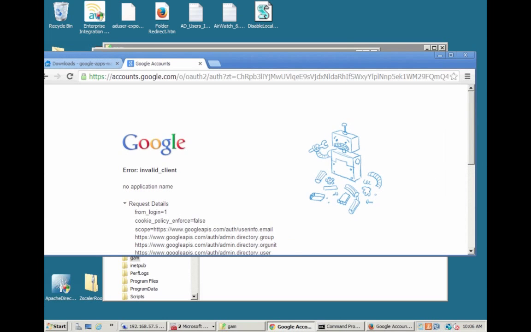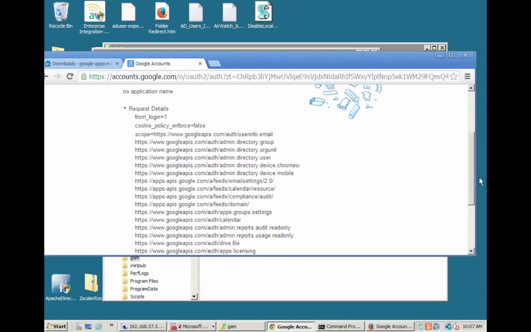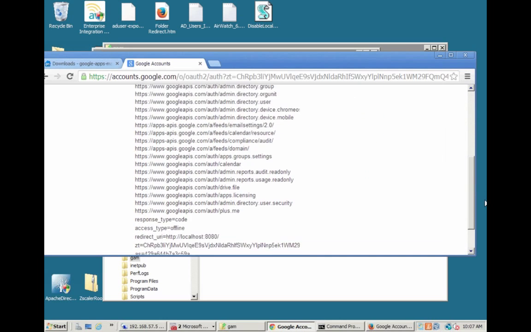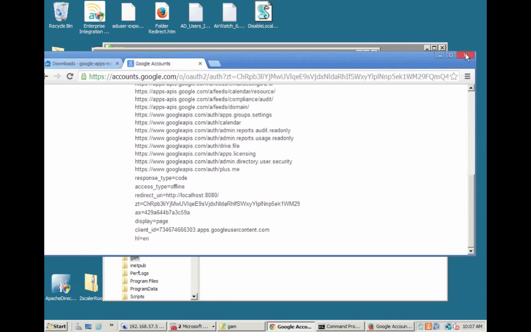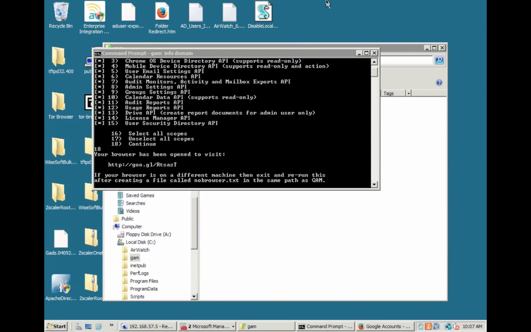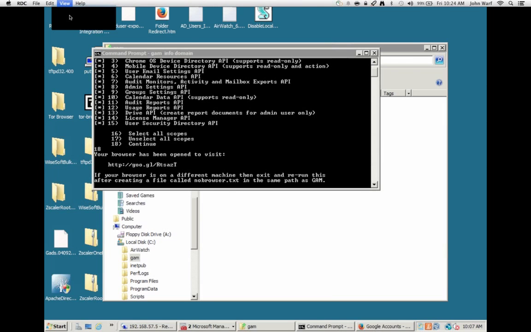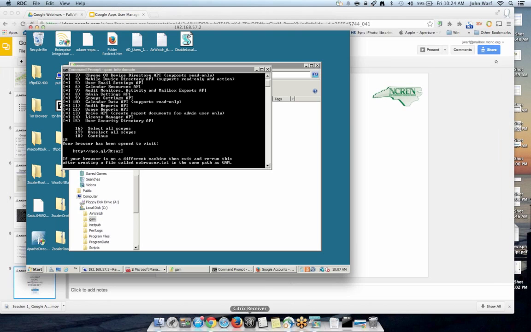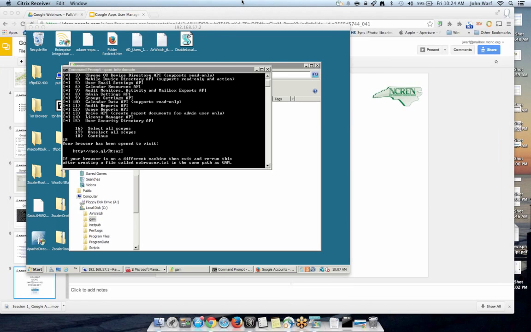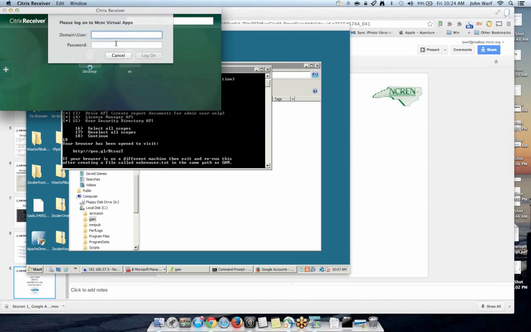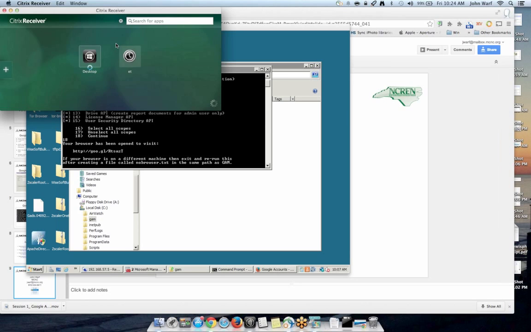So if this errors out on us, there's something not right here. Something's happened. I'll come back to that at a later time. But I always have plan B for our environment. So if I take this out of full screen, I can actually log into my Citrix environment, which I'll do. I have GAM running in that environment as well, which I wanted to log into anyhow and show you guys a couple of things that I do.